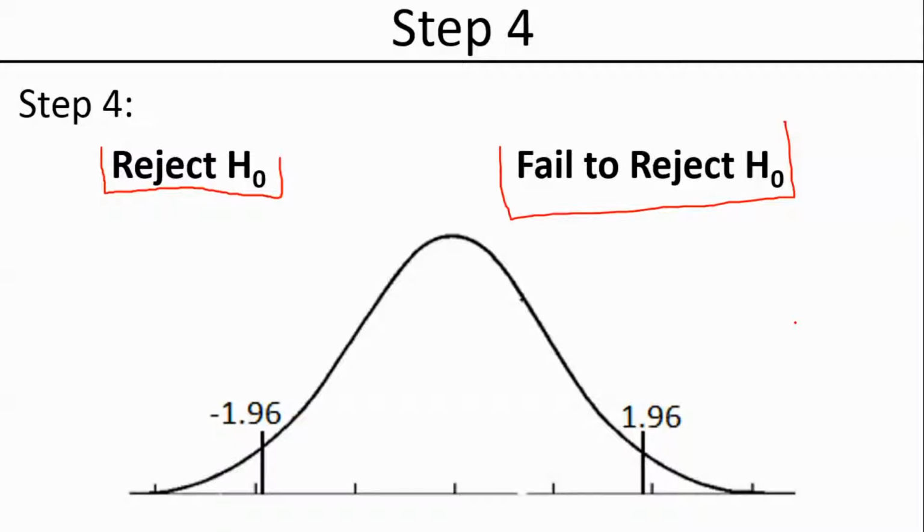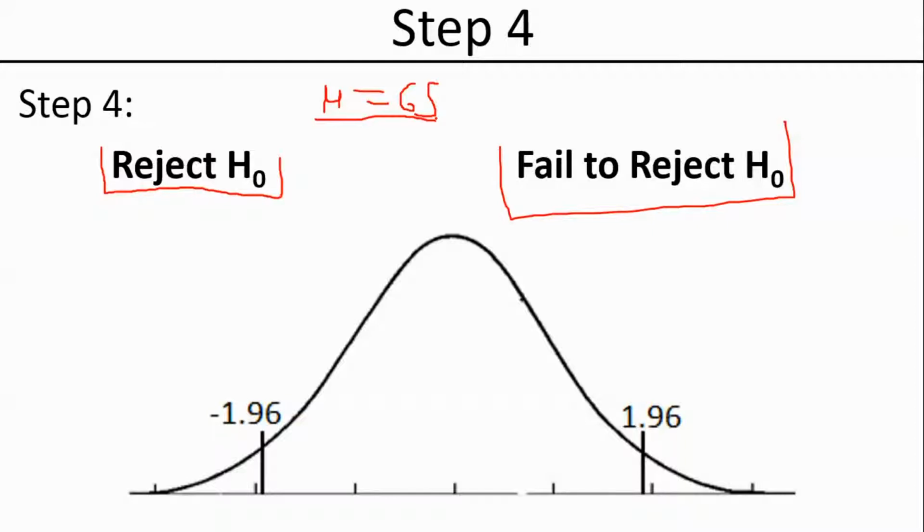But these are our two options, so let's think again. What does that mean? We reject the null hypothesis. Our null hypothesis again was mu equals 65. And basically what we're saying here is that our training did not impact test scores at all. So if we reject that, we're saying we have evidence that suggests that our training does impact test scores. If we fail to reject the null hypothesis, we're not saying the null hypothesis is true, but we are saying that we don't have evidence to reject the null hypothesis.